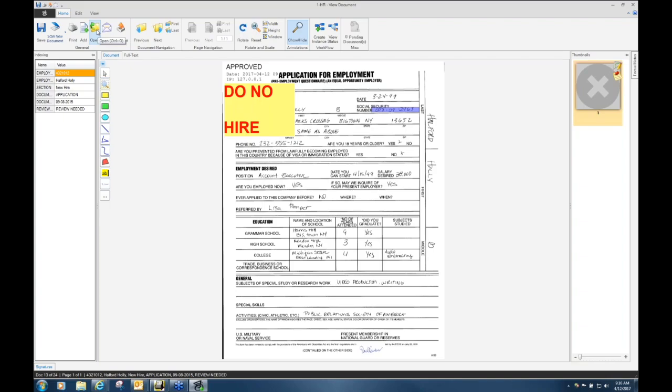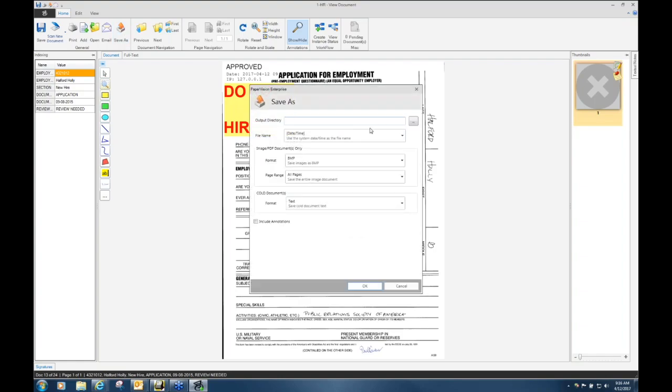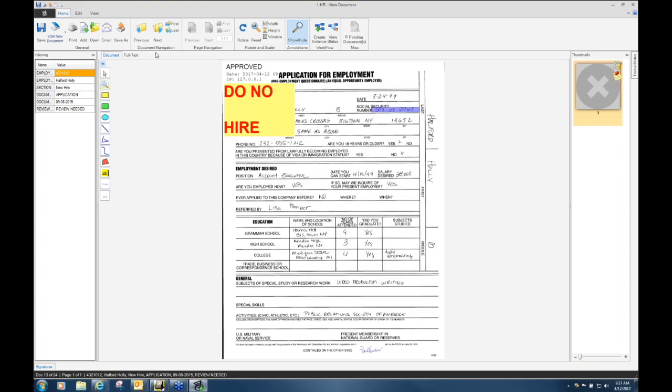If this was a Word document and I had the rights to open this and it's in Word, then I could open it in its native application. I can email it if I have the rights to email. Save as used to be called export. So if I hit save and I have the rights to do it, I can pick where I want to save this document and what format I want it to be saved in. Typically, that's probably going to be PDF, and where I want to write it. I can save that document out to my desktop or to a folder or whatever. But it's now called save as instead of export.